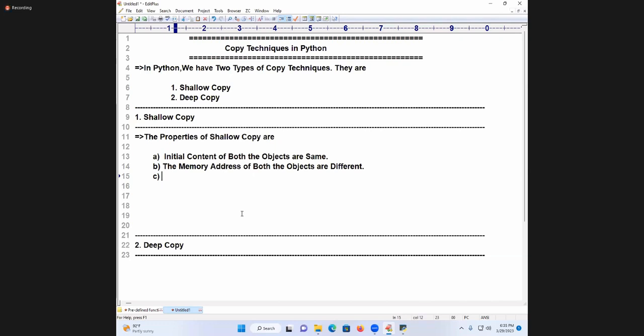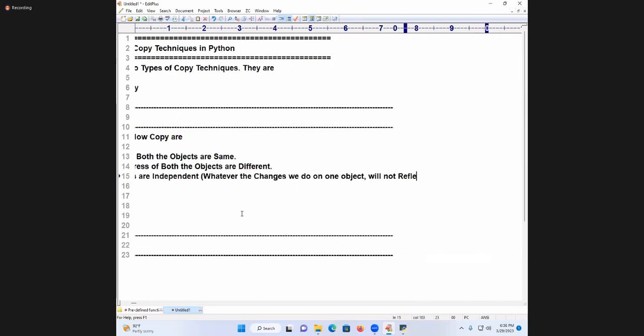Modifications are dependent or independent? Independent. The modifications are independent. That means whatever changes we do on one object will not reflect on the other object.